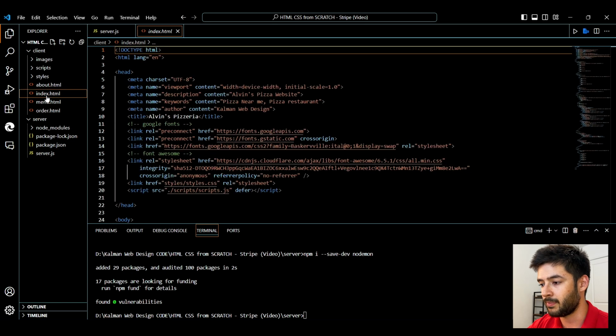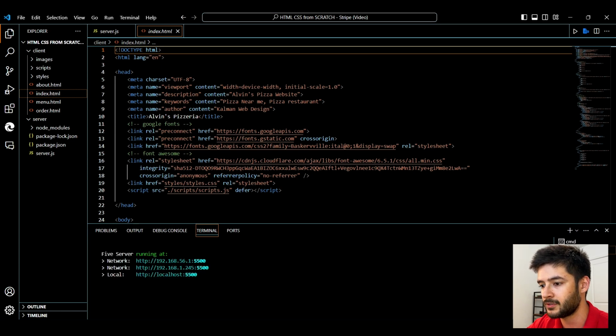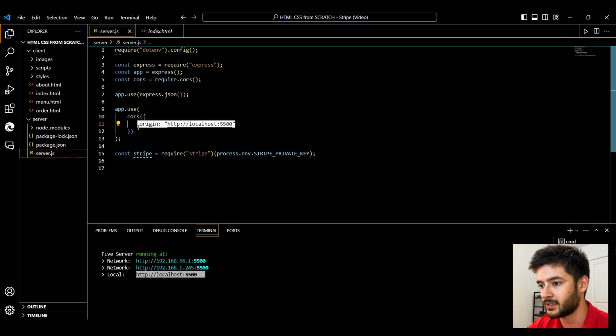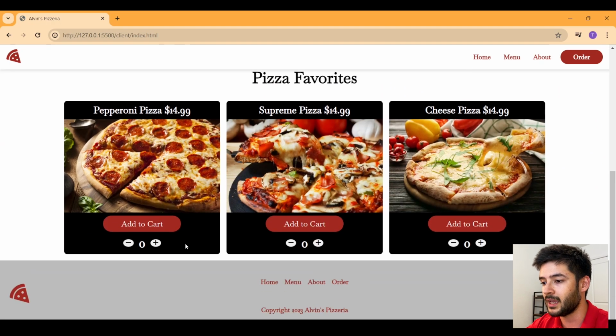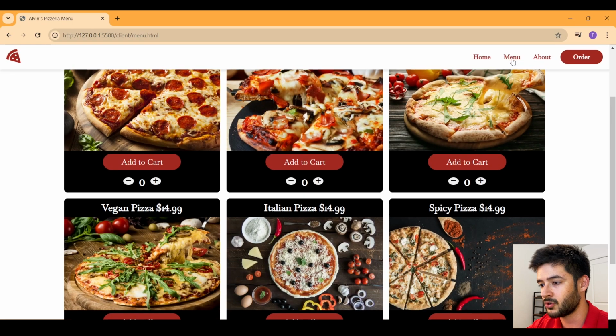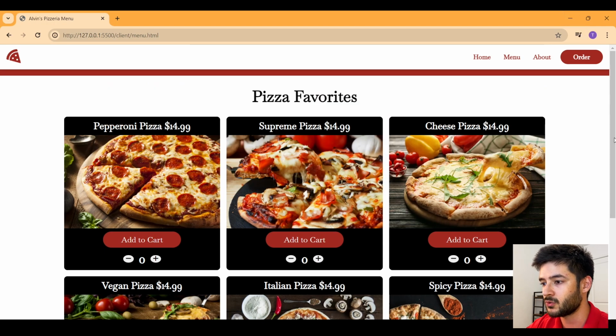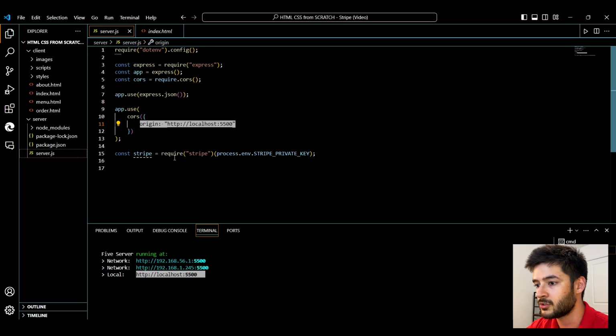For now, I'm going to go back to my HTML here, and I'm going to open this with my 5 server, which I like better than live server. You guys can see that it's opening at our specified port right here, which is why we specified the origin as such. And again, when we created this with HTML and CSS and added our integration here, we have a total of 6 different products over here that this pizzeria offers. So what we need to do now is specify each one of these products on the server side.